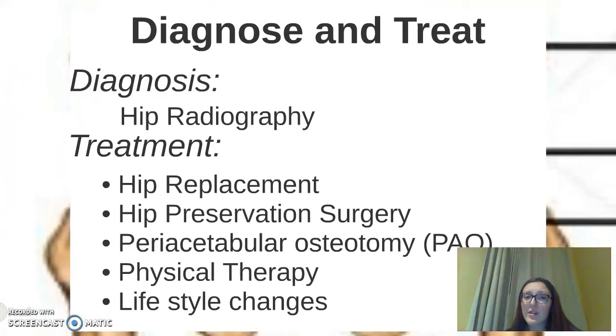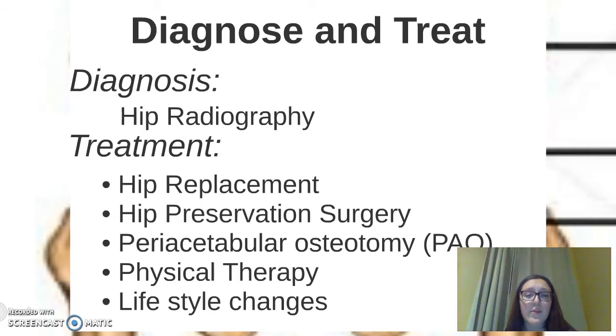So, to diagnose hip dysplasia, you really need hip radiography. You'll go to a doctor and say, pain in the groin and hip, and then they'll recommend a hip radiograph, and then look at that, and they'll be able to see any bone misshapenness, and then they will diagnose the hip dysplasia. Now, there's a variety of treatments for hip dysplasia depending on the severity and how early it's caught.